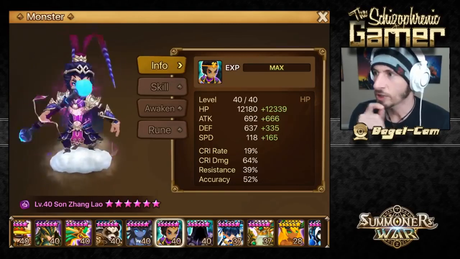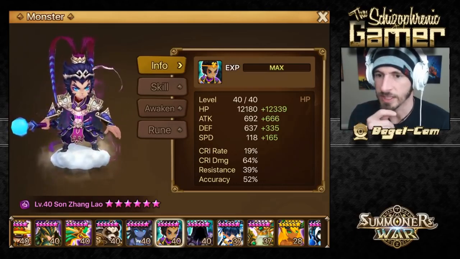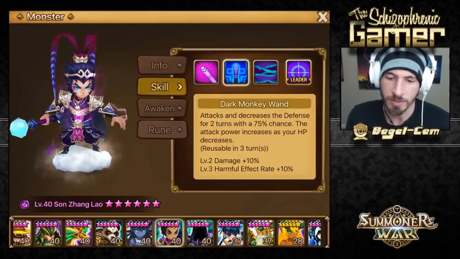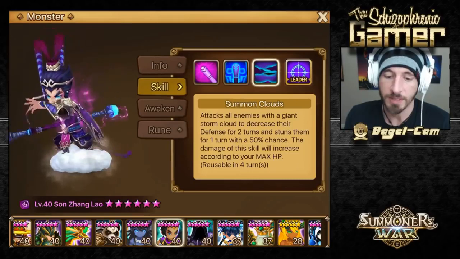He's got 100 lower attack. He's got a few lower defense. It was 659, now it's 637. So he is an HP monster now. But attack power increases as your HP decreases, and then attack damage is based on max HP.